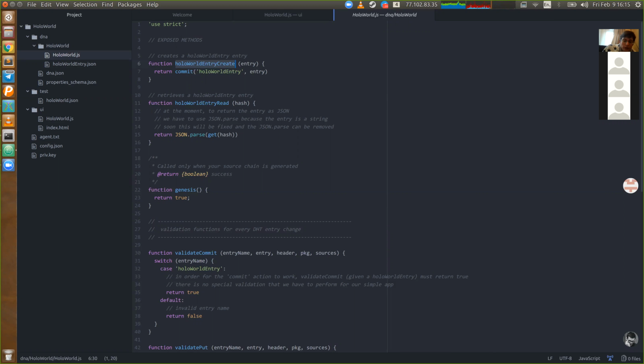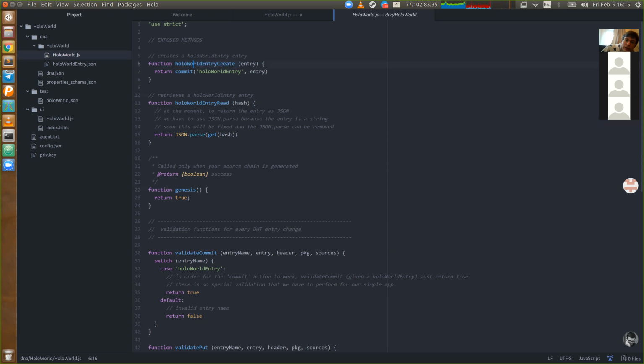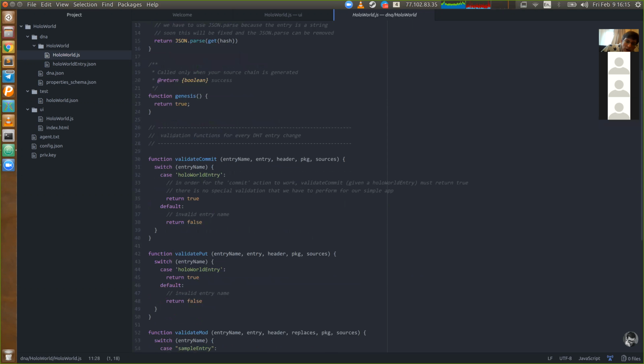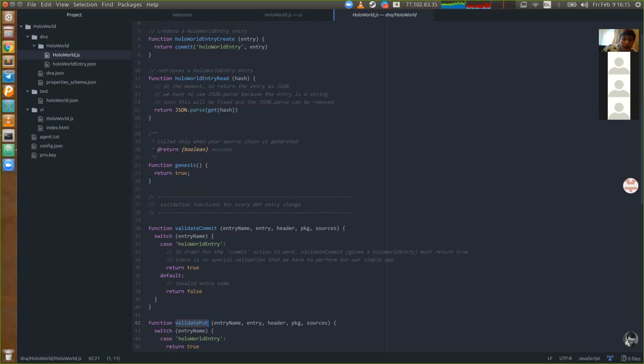Yes. Okay. Yeah. So when I run that hcdev web 3141 in the Hello World directory, it reads the Zome file, and then it launches Holochain, and Holochain is listening for this function and this function and this function and this function. Okay, so I should be able to call those directly, right? Yeah, let's try it. So let's try validate commit.